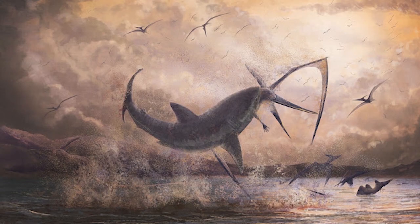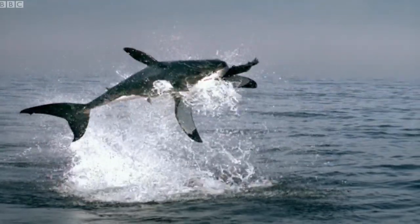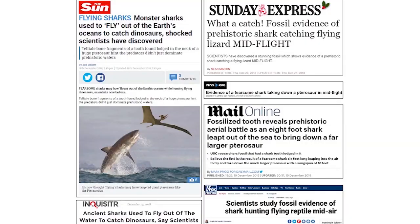In the background of the image, you can see a number of the pterosaurs either taking off from the water or still in it, and the shark that has left the water was doing a breaching behavior, much like we see in modern-day great whites. However, a number of news outlets, rather than fully reading the paper, decided to take this picture at what they assumed it was — a shark leaping out of the water to grab a pterosaur out of the air — which is not what was proposed in the paper at all. And this is one of the reasons we need to make sure we have a proper education on the sciences, as paleontology as a field can be very easily misconstrued.